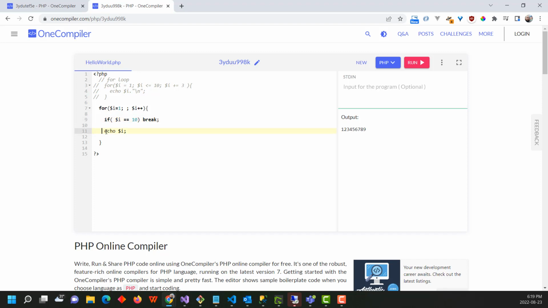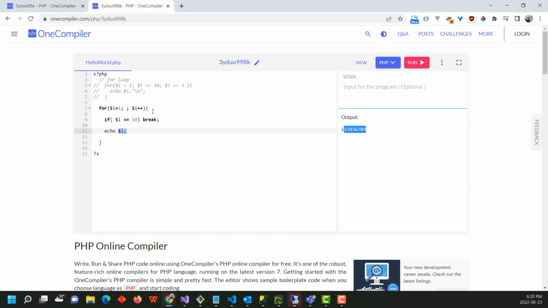No, then we print it. Now after the body, we go to this increment or step section, so $i will become 2 now. There's no condition here, so we come here, 2 is equal to 10 is false, no break, just 2 printed.